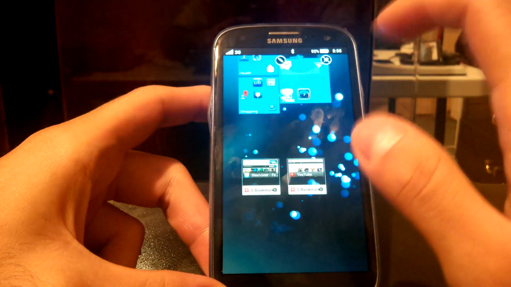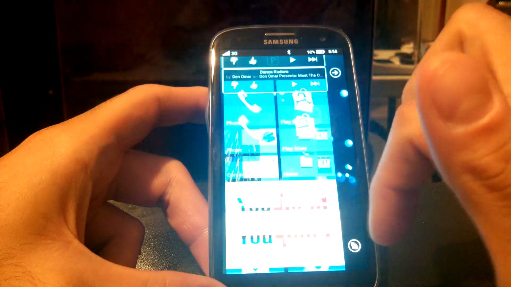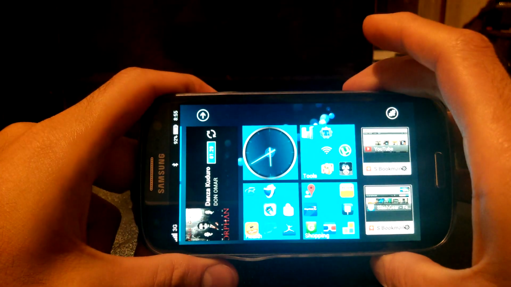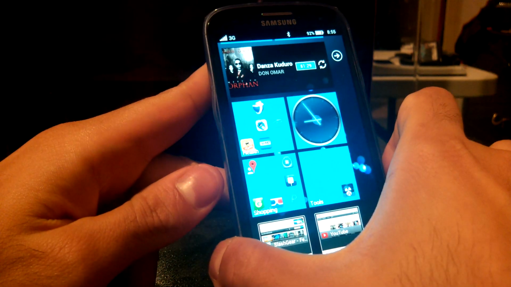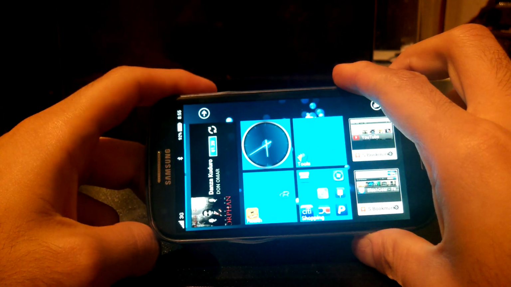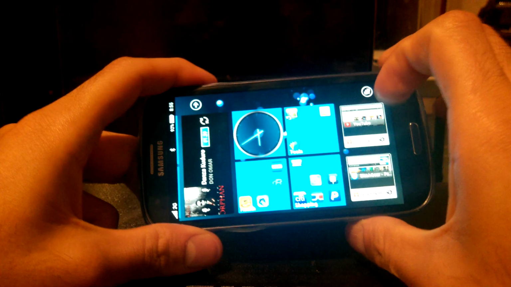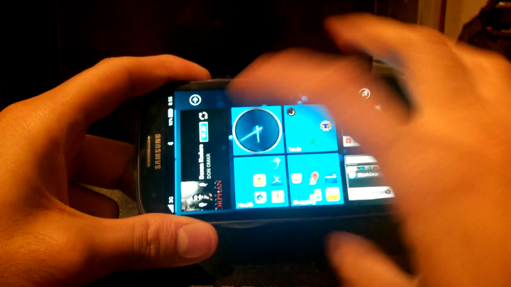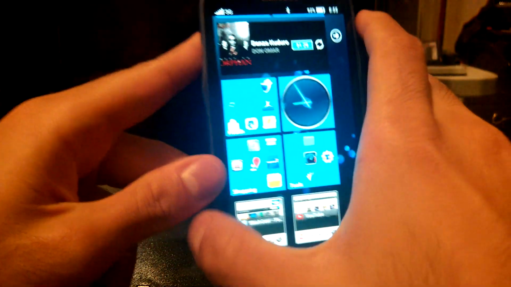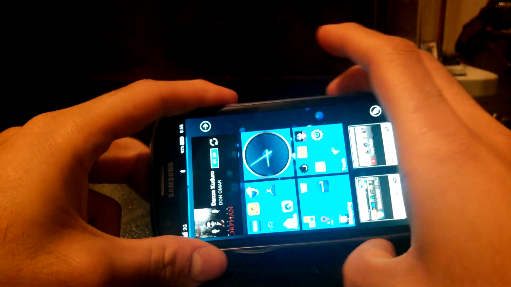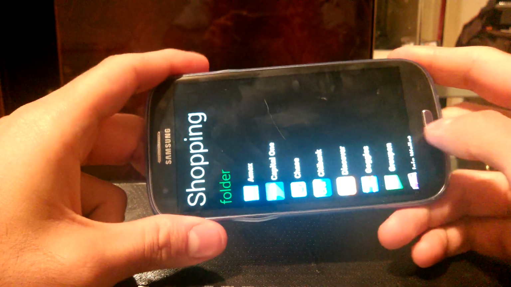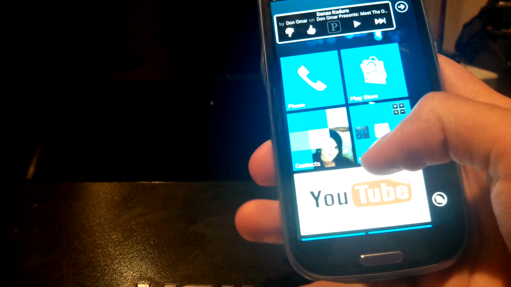Let's just fix my screen up. And there you go. Everything runs perfect. Another cool thing is, watch this. Boom. It switches orientation, not of the widgets, but of the folders, and some of the widgets do flip. But the big 2x2 widgets don't flip. It changes the orientation of these little tiles so everything looks good. It's pretty cool.